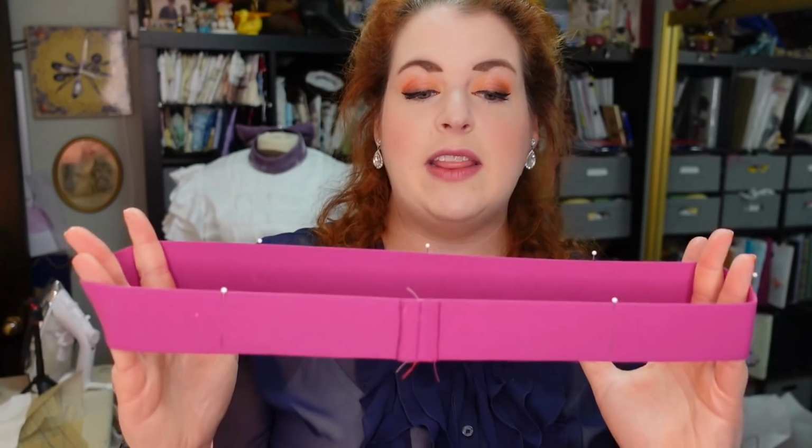So then when I do an elastic waistband, I divide the waistband up into 1/8. To do that, I fold it on the seam, find the halfway point, put a pin in there. You could also do a marking, but I like doing it with pins, and then fold those two together and find the quarter-way marking, put a pin in there, and then again take the quarter-way marking, fold it, and find the 1/8 marking. So I do that with the waistband.